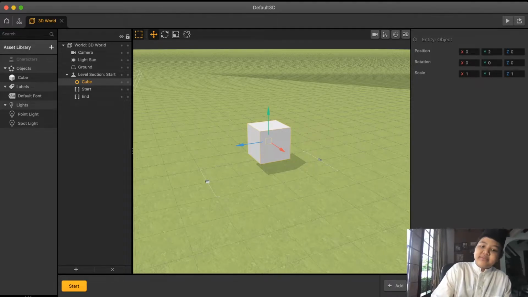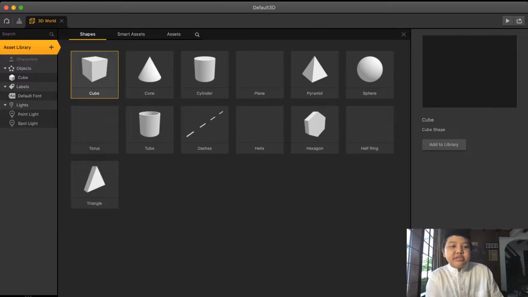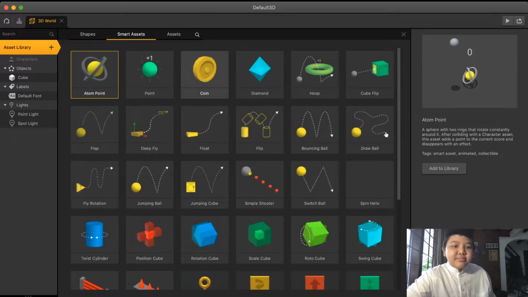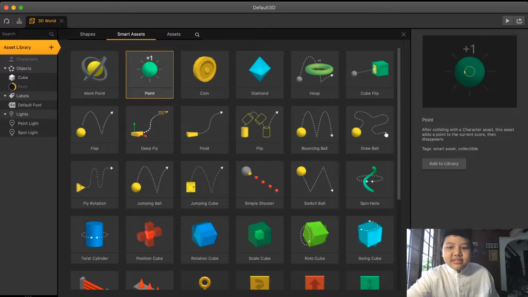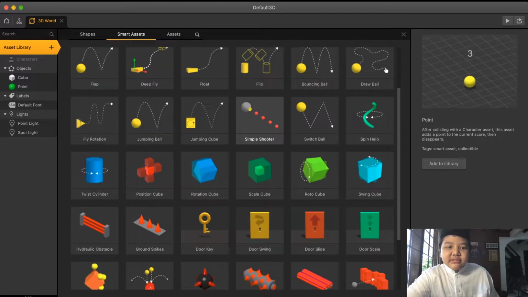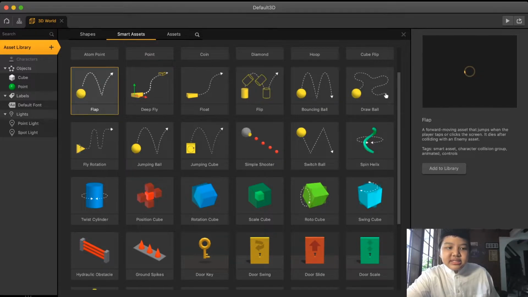So go to the asset library, then pick a cube. Go to smart asset, then pick a point. This one. Double click this point, scroll down and go to here. It's a flap. Double click the flap to insert.